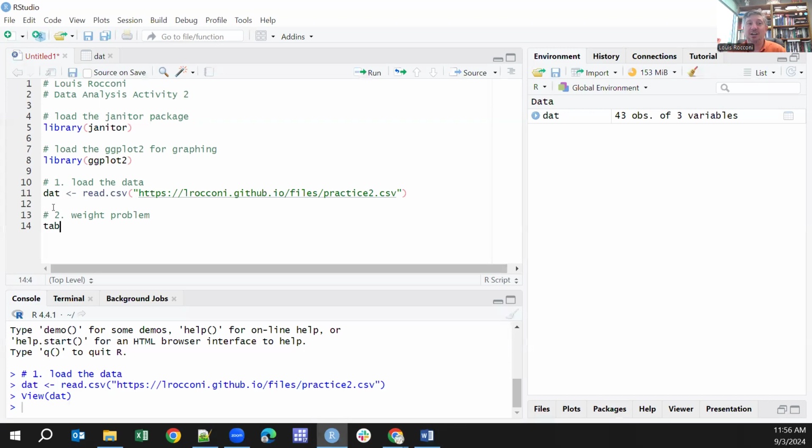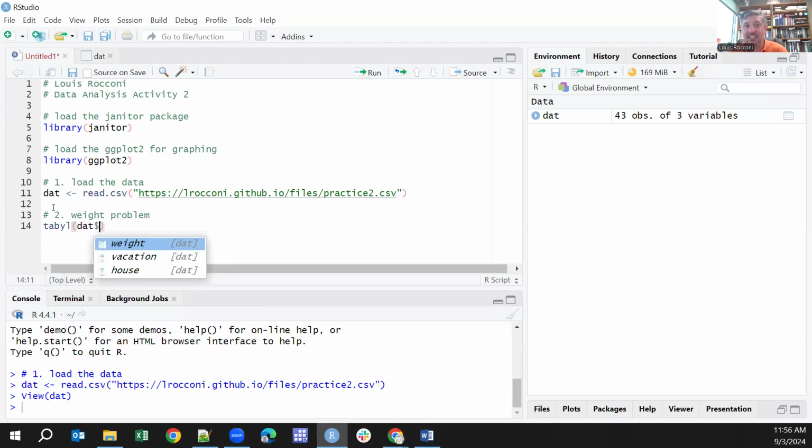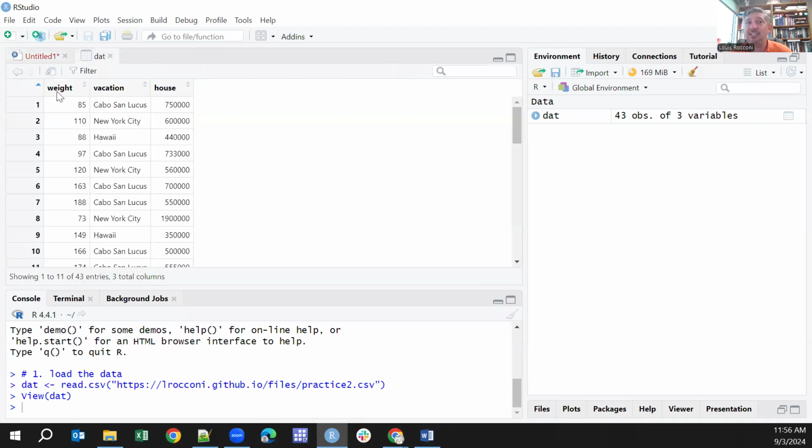We could use the table function out of the janitor package, which is the tabyl function. If we want the weight variable out of the dat data set, we have to tell it we want the dat data set, index it with the dollar sign, and then we just want the weight variable out of there. And if you don't know what the variable names are, you could look back here and see that we have weight, vacation, and house.